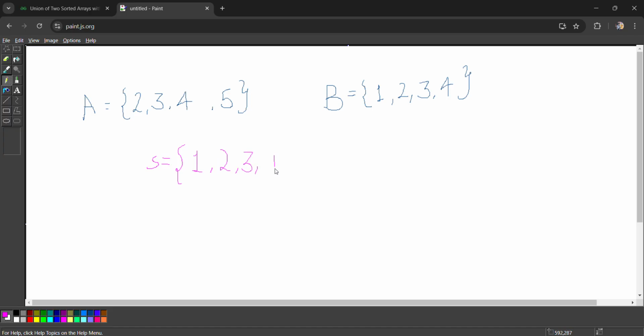Till here it contains all the elements of array B. Then after that we need to insert all the elements of array A, that means 2 3 4 and 5.